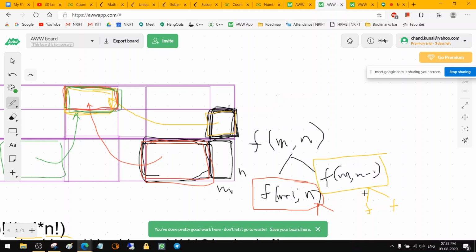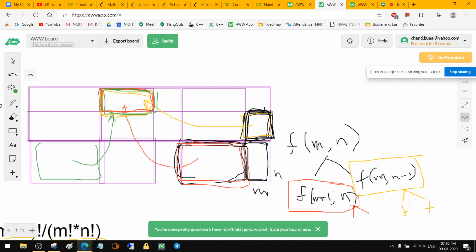The whole idea is, if you make the recursion tree over here, you will find out that since each box will be calling sub functions, suppose the initial box is this one, which is called in the bottom row of the recursion tree. So every other box which is present in the topmost position will be calling this box. That's why it's overlapping, and hence it increases the time complexity.